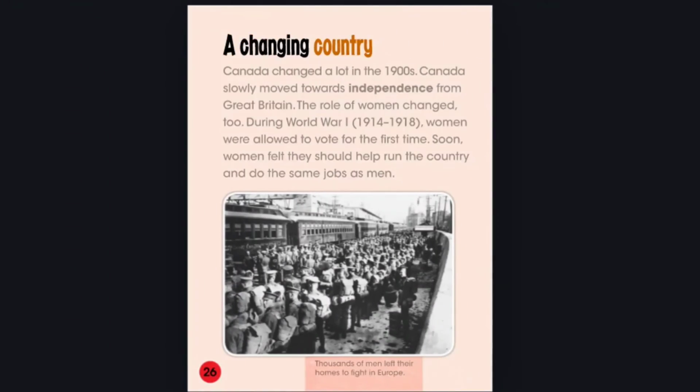A changing country. Canada changed a lot in the 1900s. Canada slowly moved towards independence from Great Britain. The role of women changed too. During World War I, 1914 to 1918, women were allowed to vote for the first time. Soon, women felt they should help run the country and do the same jobs as men. Thousands of men left their homes to fight in Europe.